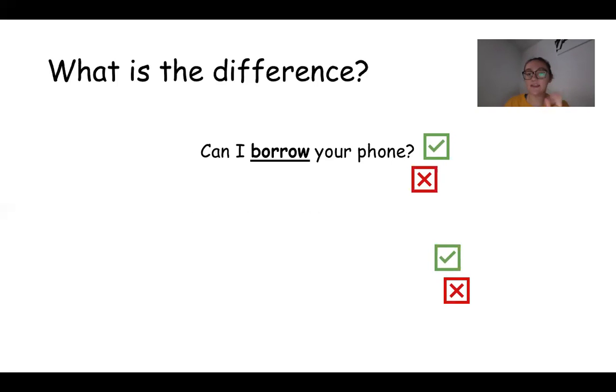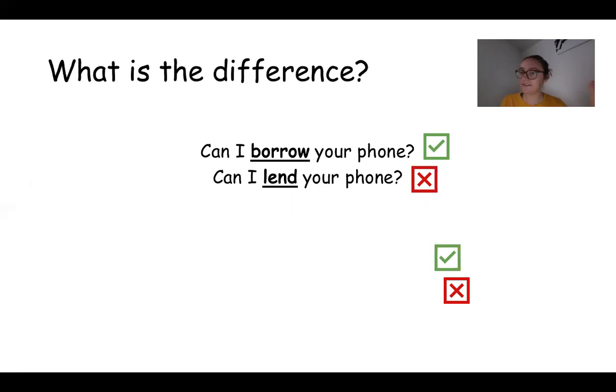So, can I borrow your phone? That's correct. But if you use the word lend instead of borrow, can I lend your phone? It isn't that this is incorrect grammar. It's not that this is bad English. It means something super different. Can I borrow your phone means, can I please take your phone and use it? Can I lend your phone means, can I give your phone to somebody else?